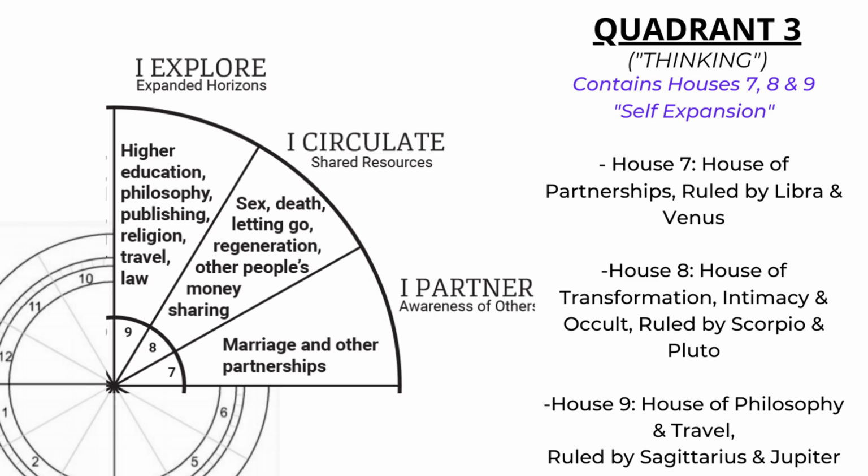So this person will want to explore the world more and develop themselves by doing so. Because we have 2 houses out of the 3 houses in this quadrant that are focused heavily on expanding the mind and learning new things, house 7 and 9 specifically, this means that quadrant 3 individuals have more of a focus on their identity in the world and society versus being more focused on their home life and themselves, like the quadrant 1 and 2 might have been focused on.